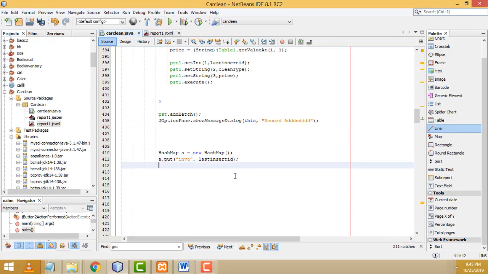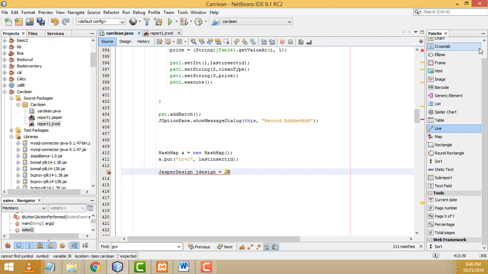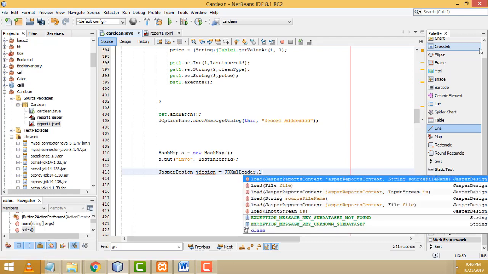After that we have to add the Jasper design: JDesign equals JRXmlLoader dot load.